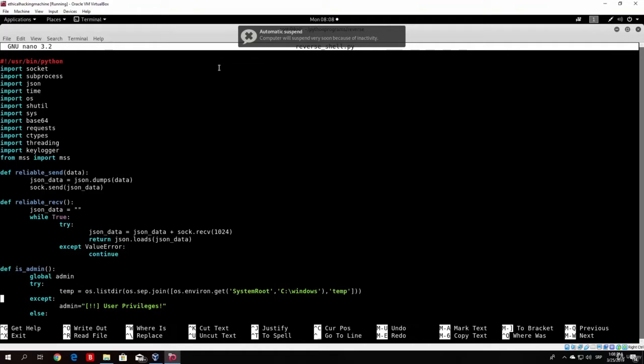Well, what antiviruses do is they simply compare the code to their database, and if the code or the hash value matches a virus in their database, they will detect it as a virus. But if you change the code a little bit, add some functions that don't do anything here and there, switch up some of the bytes, you have a good chance of bypassing most of the antiviruses.